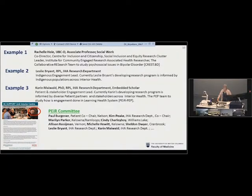We're currently doing a study called the Patient Engagement Project, to study how engagement is done in a learning health system. The committee is currently 6 members. There's variance, people stay on for 1 or 2 years or shorter or longer, but we're meeting monthly and we're helping to shape patient engagement and research in the Interior Health region. So these are good examples of some collaborative research projects in our work to address strategic priorities through the Ministry of Health, but as well other emerging issues.